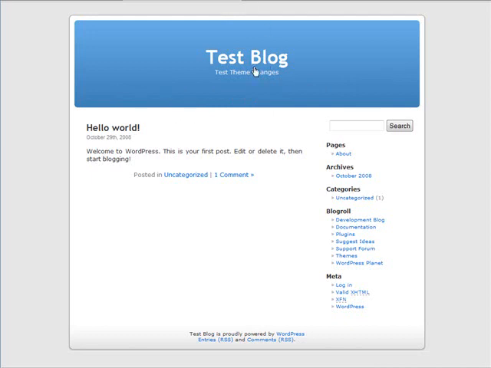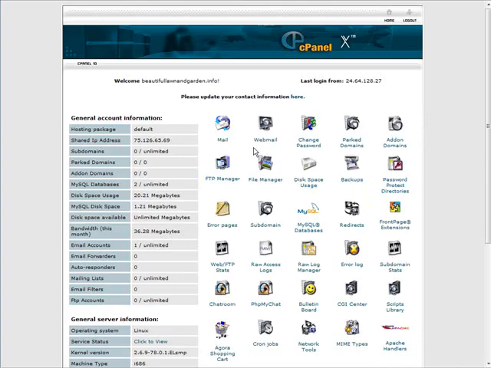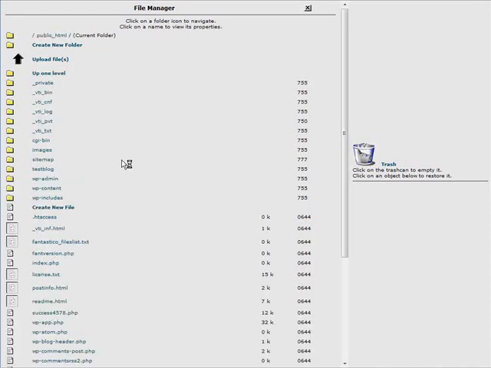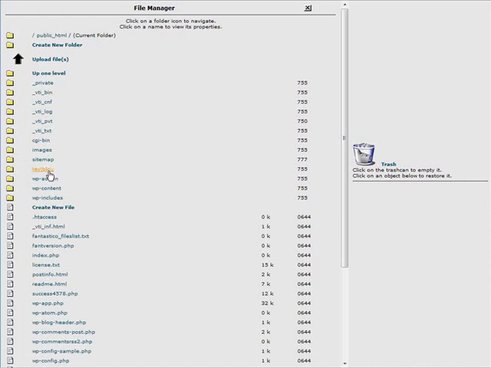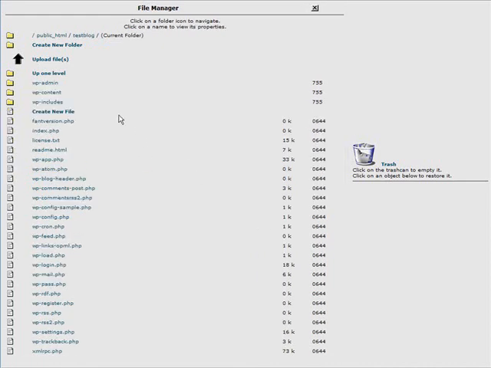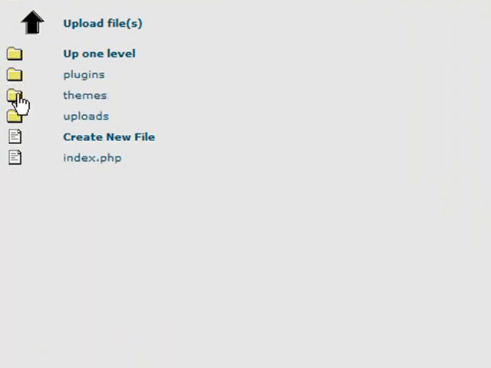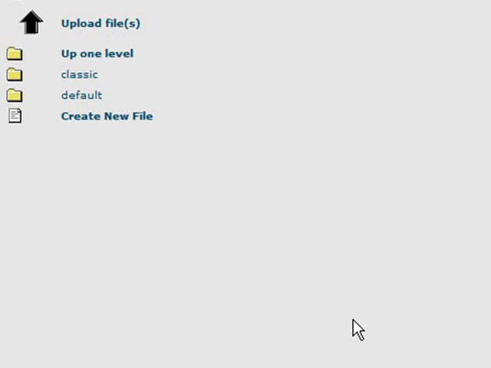So here's what we want to do. We want to first go to our cPanel. Now we'll go to our file manager. And then we have to go to our blog location. Okay, so on this server, everything that is visible on the internet goes within public_HTML. So we'll go inside here. And then I put it inside test blog, so we'll go inside here. Now uploading our themes, they go into WP-content and themes. So this is where we need to upload our theme to.